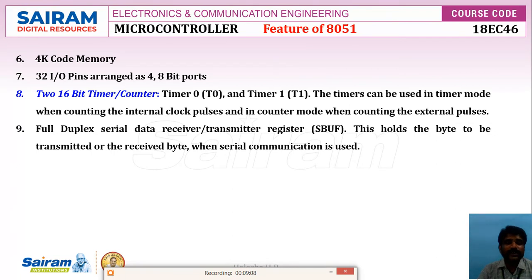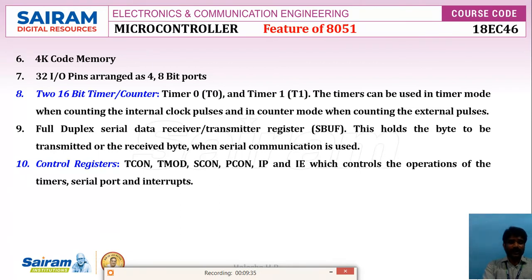And the next feature, full duplex serial data receiver/transmitter register, SBUF, the serial buffer register. Serial communication means we transmit the data bit by bit. The data to be transmitted will be present in the SBUF register, and the data received is also present in the SBUF register. We'll discuss in detail in module 5, that is serial communication.